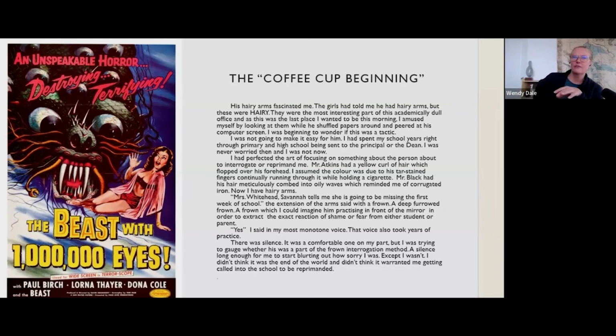I can't remember the earlier versions of this, but it just wasn't working. And I'm just like, start. Just put the camera, not the literal camera, but you put your point of view anywhere in the room is really what the coffee cup beginning is. And this is Tanya's example of deciding to put her point of view here with this principal or this director.